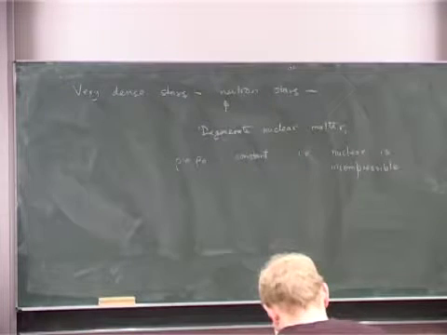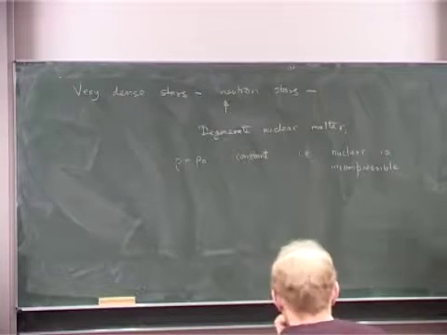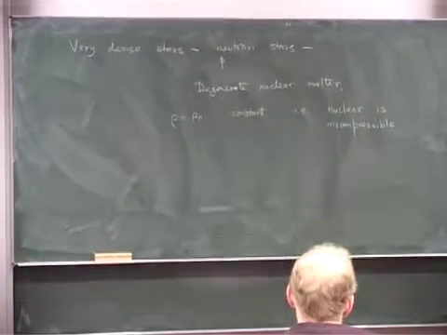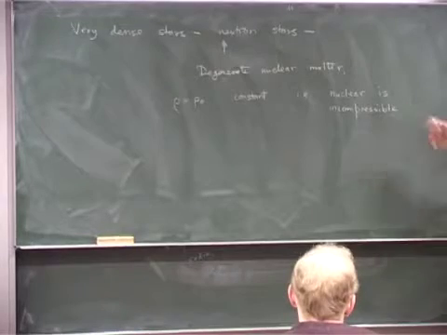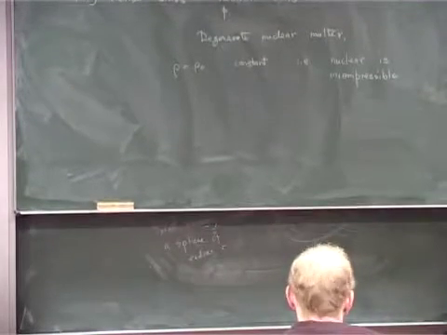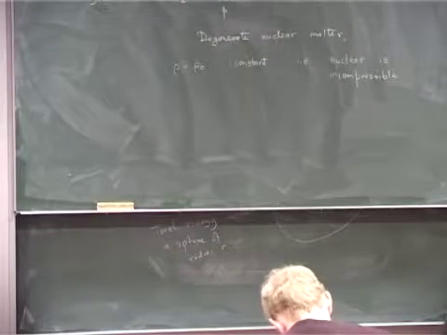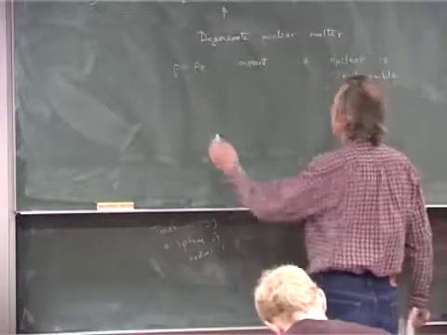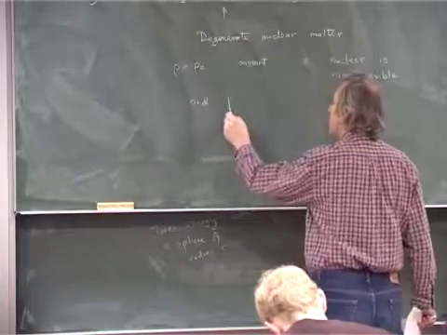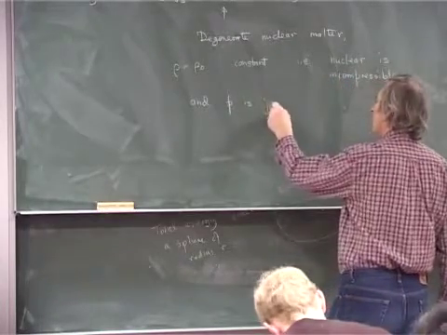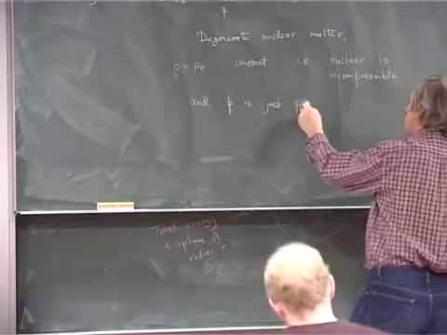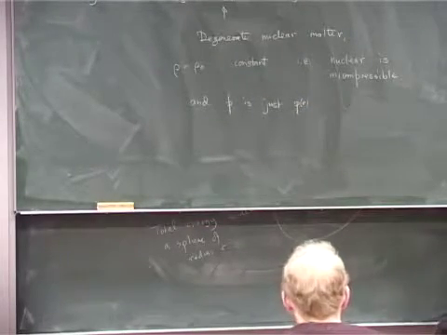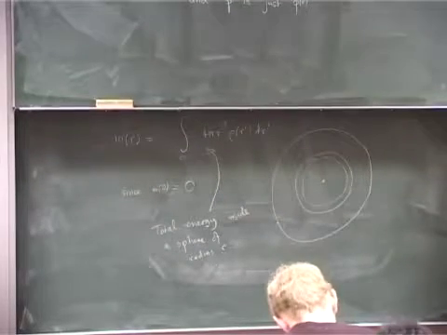Such a thing is not actually possible, because if you think about it, something which is incompressible will have speed of sound equal to the speed of light. That doesn't seem to make any sense, but this will do as a first approximation, and it leads to something which you can solve. So that is going to be my equation of state. That means that I can now integrate everything up.